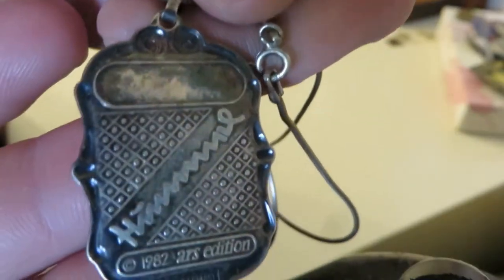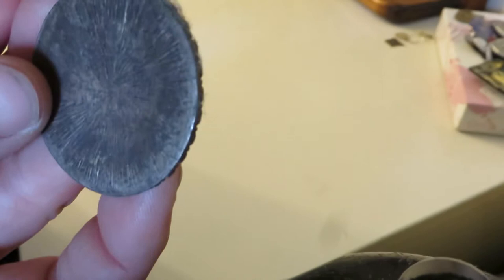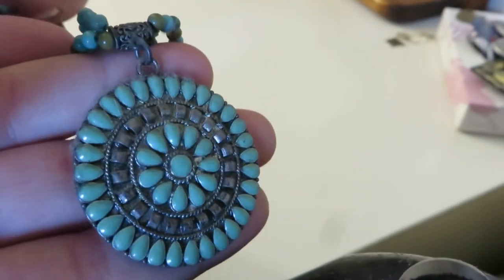That's a Hummel. I got this one, I used to wear it a lot more often as well. At this point, it's probably vintage. And look at this. This is how long it's been since I wore it. It's that dusty. So obviously, we're going to let this one go. As much as I love the colors and everything, I don't wear it. So there she blows.